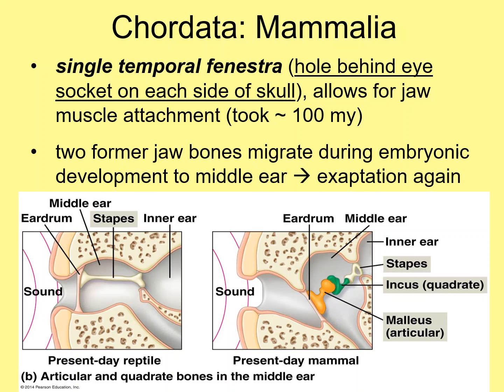So we have a reptile ear on the left, and you'll notice that there are a couple of bones that are missing compared to the mammal ear on the right, right? So you just have the stapes, and the stapes is a very different shape in the reptile ear compared to the mammal ear. And so we have these two extra bones, and those bones actually migrated up from the hinge of our jaw, which is not that far to have to go. Actually, if you feel right on your jaw, the hinge is right below your earlobe. So it's really not that far to have to go. And again, these are moving during embryonic development.